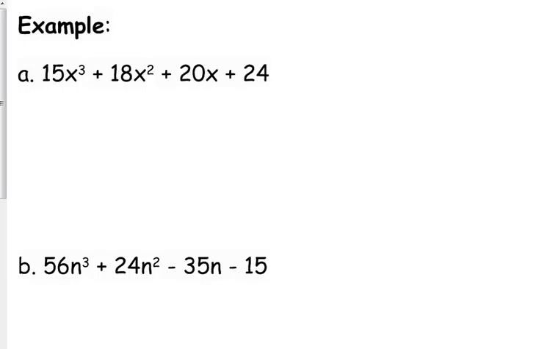So we're looking at the first two together, and we're looking at the second two together. So I'm going to try and keep this color coordinated for you. With the first two, we are going to figure out what the GCF is for those two terms. So between 15 and 18, what's the GCF? Three, we've got x cubed and x squared, so we've got to take out an x squared. So let's put what we've got left in parentheses. When we take out 3x squared, we're left with 5x plus 6.